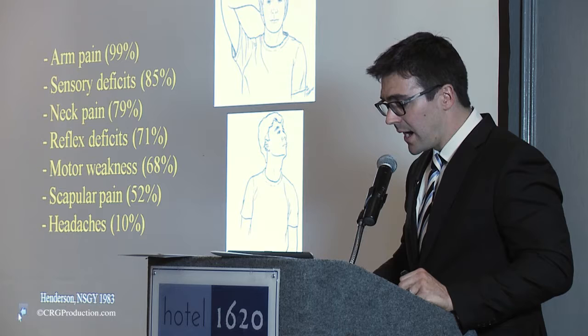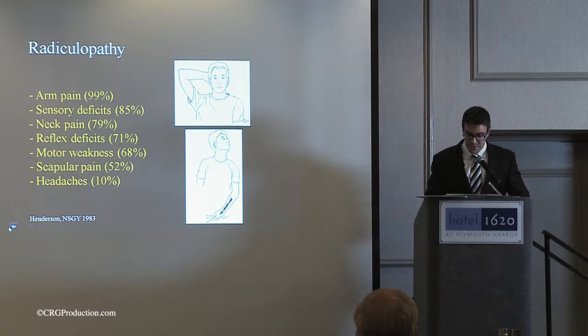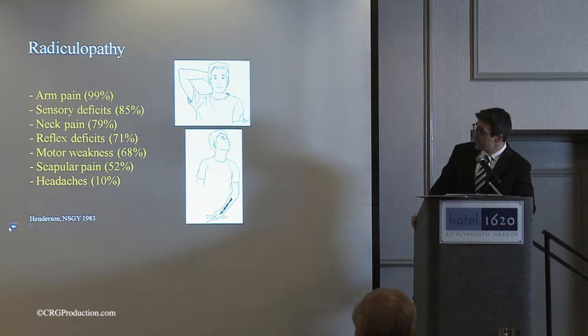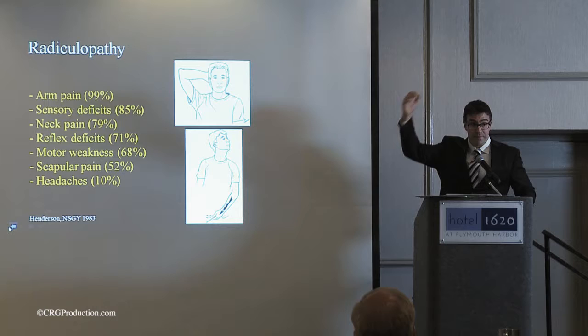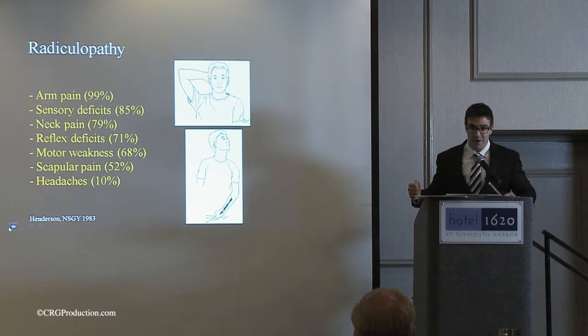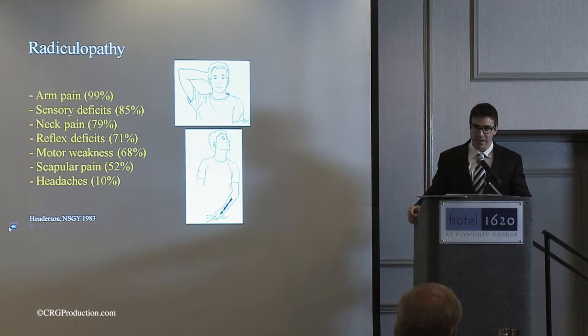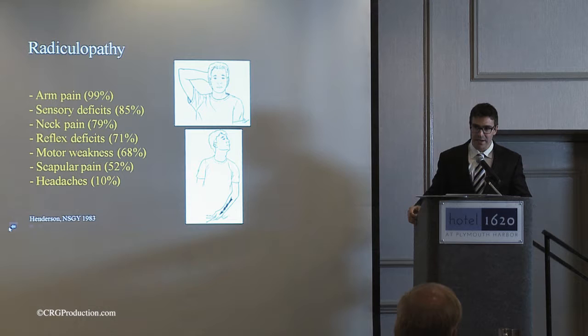About half of radiculopathy patients also get shoulder girdle pain — not only pain radiating down the arm but periscapular pain as well, since nerves go to that region. Occasionally they get headaches, particularly with upper cervical involvement, as some nerves wrap around the base of the skull. The shoulder abduction sign: when someone has a disc herniation pushing on a nerve, they can relieve the pressure by raising the arm up rather than letting gravity pull it down, which tensions the nerve across the herniation. Patients may not even notice they are doing it.